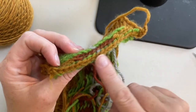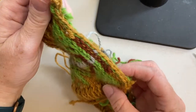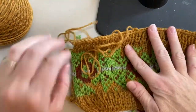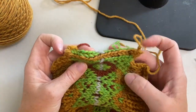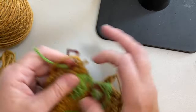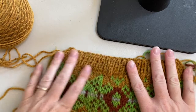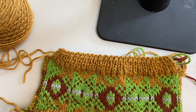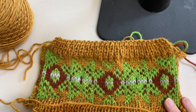So this would become the button band where you can pick up. Oh my gosh, it's so good. I need to iron this so it stops rolling and weave in these ends so it stops looking like a hot mess. Yay! If I can do it, you can do it. All right, I'm going to iron this and weave in my ends and take a photo. And thanks for joining me on this scary, scary moment of my knitting career.